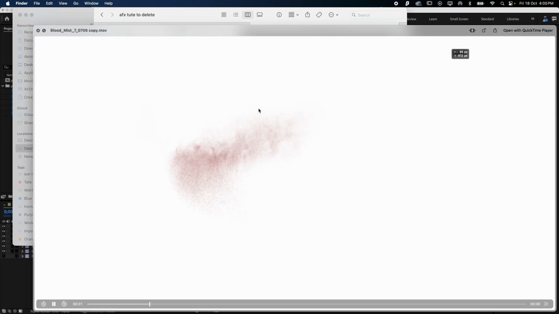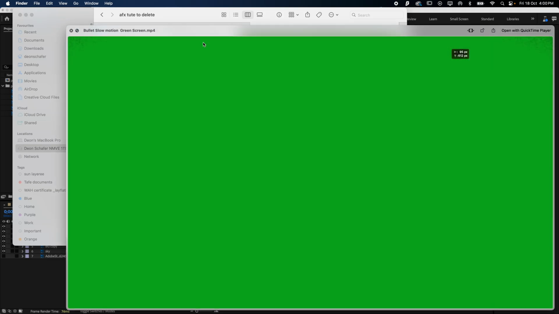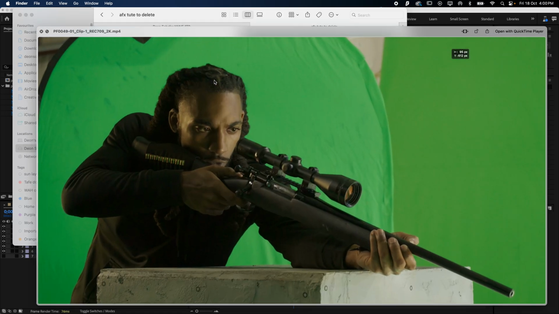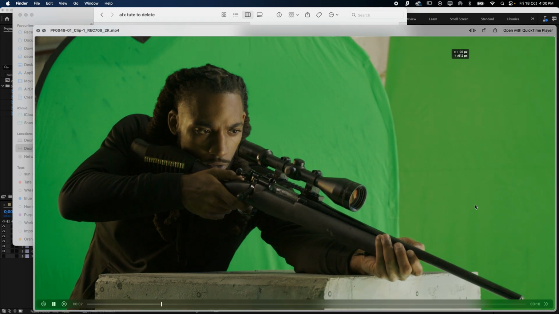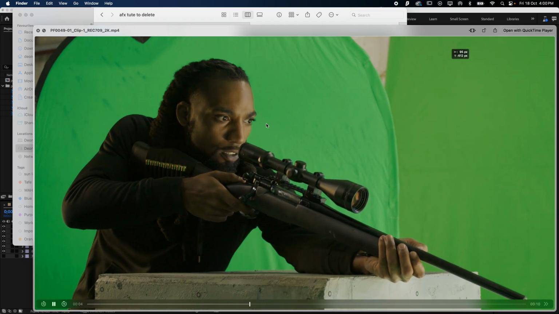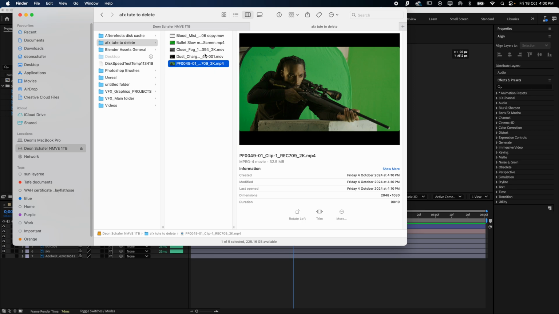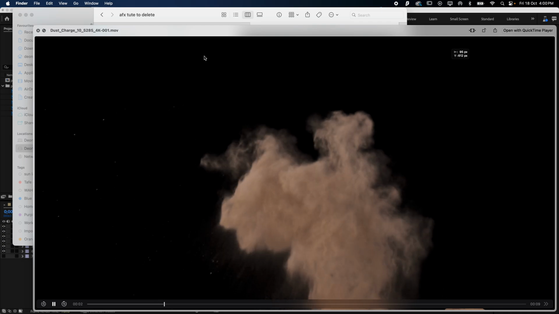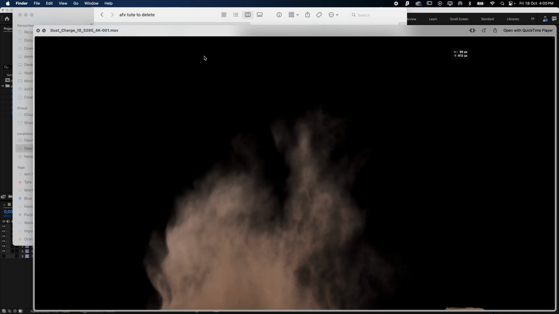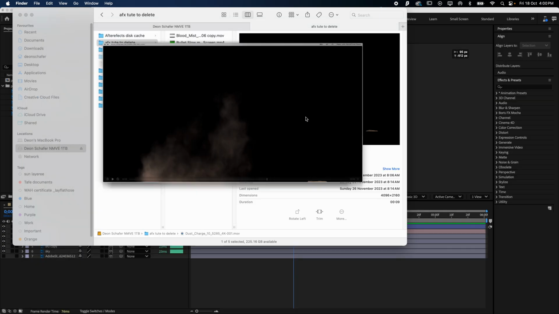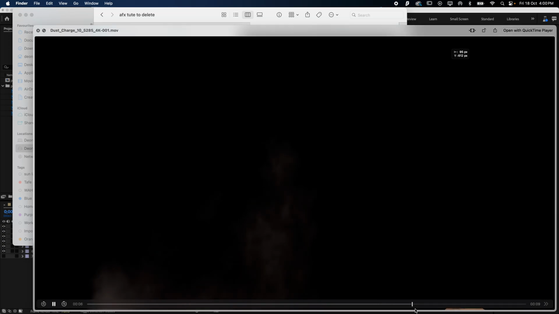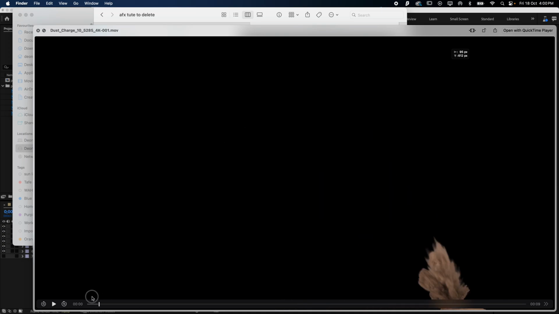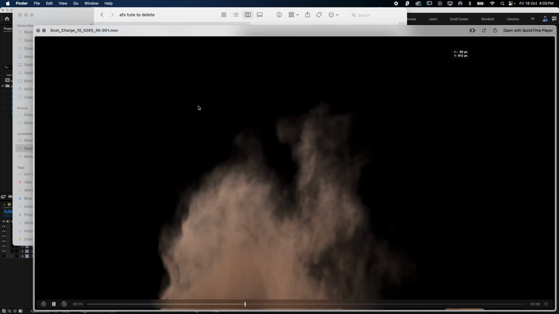I've got some very gory blood mist, some very strange bullets dropping, and I've also got this sniper rifle. So I'm just looking for something with a green screen, and different footage that you're going to find for using as assets. Check online. There's a few that you might be able to get for free. Some of them you may need to purchase, but essentially what I tend to look for is something with a very defined background. So this one here has a black background that suits that asset.